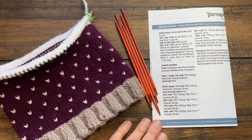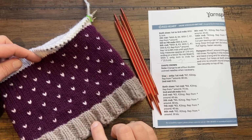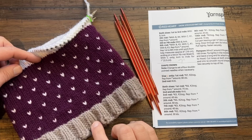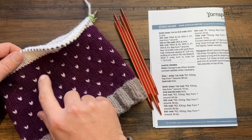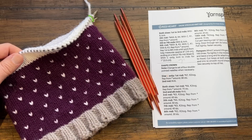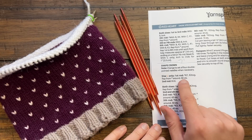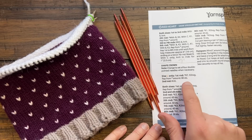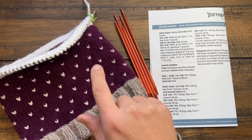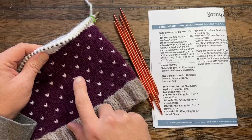So when I last left you last night, I was working on this, watching TV. So I got to 6 inches right here, which was the end of a 7th round. One day somebody's going to ask me, what round did you finish on? It was the 7th. And then I added an extra inch of the secondary color that we've been using for the snow. So in the large size, what you're going to do is knit 7 and then knit 2 together, and then 7 and then knit 2 together. And I want you to do that just for one time around, just if you're in the large size only.